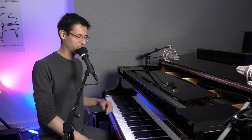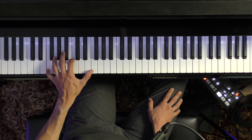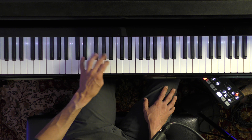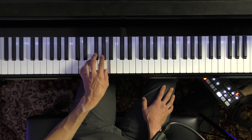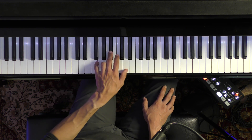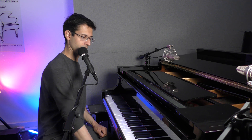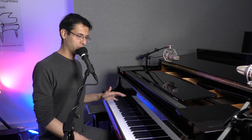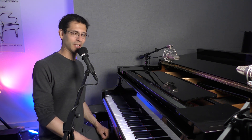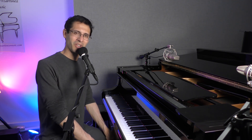Sorry for the mistakes there — I was trying to play and look at the camera at the same time. You notice that everything after that pinky, it was all soft. Soft, not loud, soft. It's a great exercise. In the beginning, just play the left first note of the pinky loud. It doesn't have to be pretty — it's just an exercise for you to start implementing this in your playing. That's one main factor for playing with dynamics.